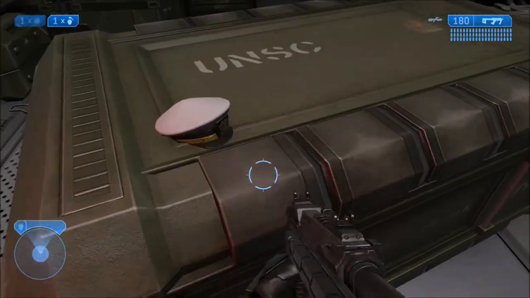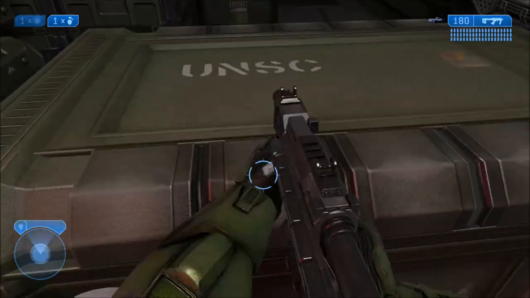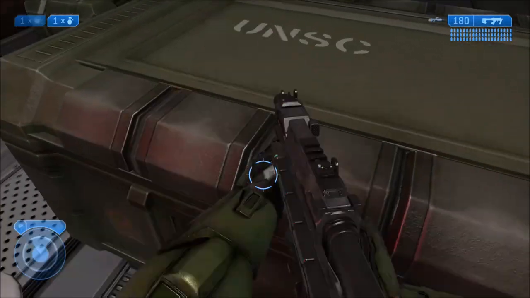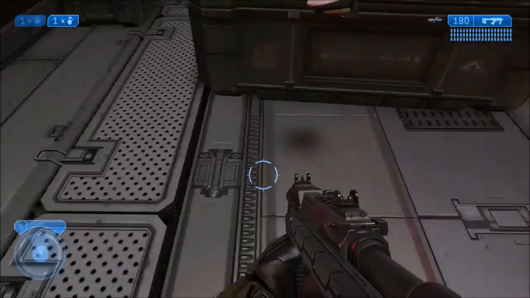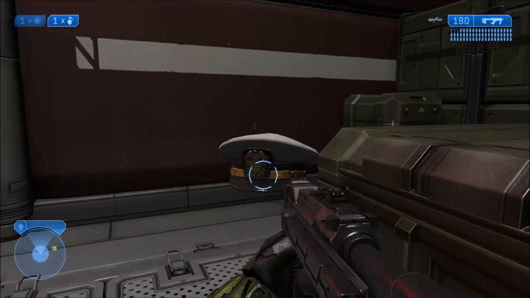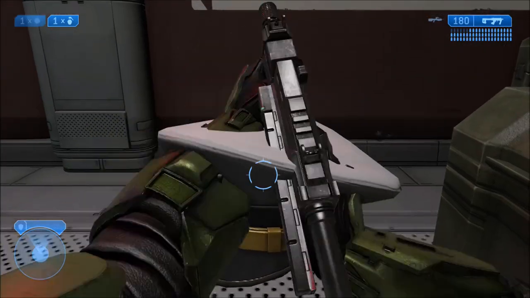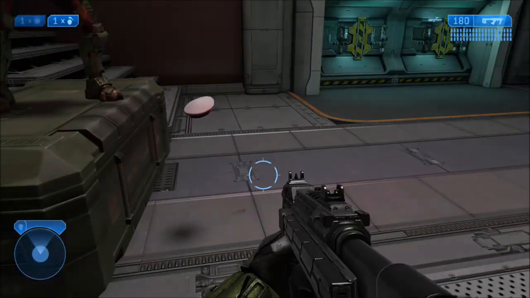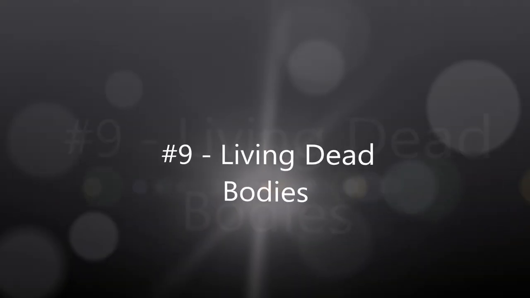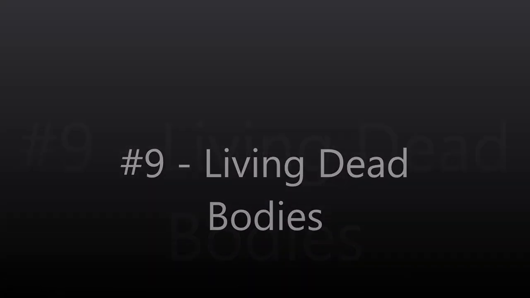But without further ado, the first one, number 10, is Johnson's floating hat. At the beginning of the mission Cairo Station, you see his hat just sitting on a crate. If you were to punch the crate away, his hat would still be floating. In fact, his hat's not even a solid object, it's just a floating object with no colliders or anything. So that's the first simple thing that you might not have noticed. You might have thought the hat was solid and actually sitting on the crate, but it's actually floating over it.